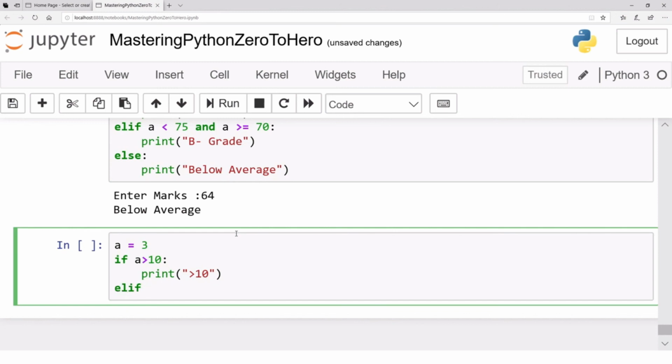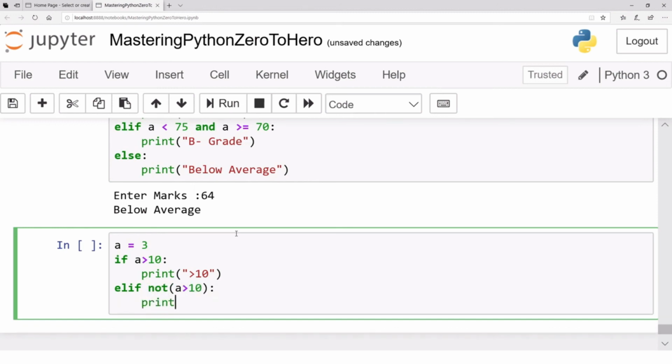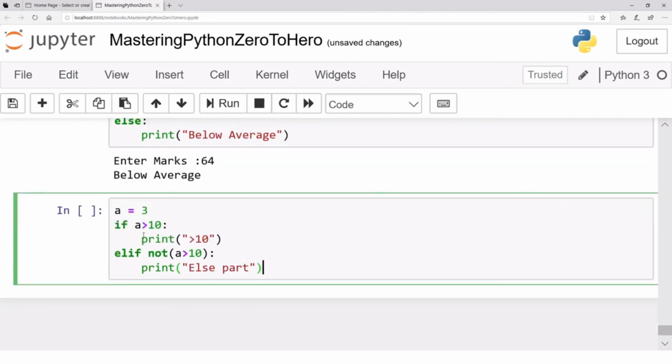If not A is greater than 10, you see, then print else part. You see that? I mean, that's beautiful. If this condition is true, then go there. If this condition is false, then not of false is true.